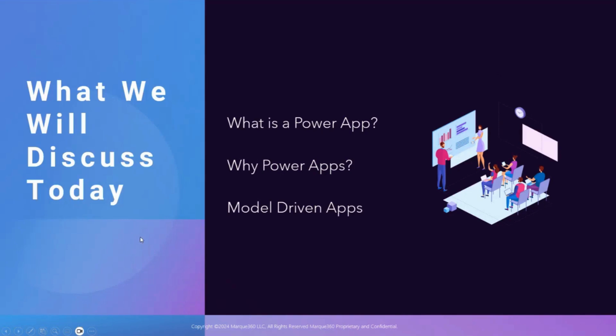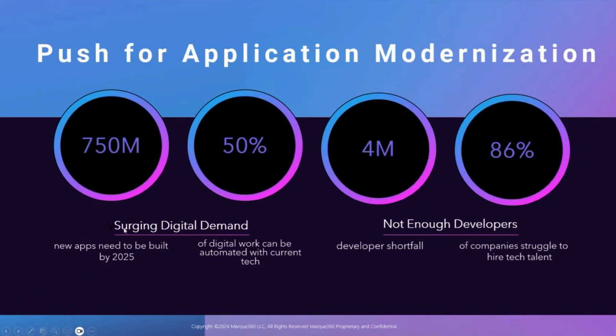Today we're going to talk generally about Power Apps. What are Power Apps? Why did Microsoft start using this platform? And then we're going to talk specifically today about model-driven apps. There was a huge push for digital transformation in a lot of businesses, and that's still true today. But there aren't a lot of developers or specialized resources to be able to fill that gap between what businesses need and the resources that they have. So Microsoft developed the Power Platform, a low-code, no-code platform. It's trying to fill that gap to give citizen developers the chance to create their own applications.